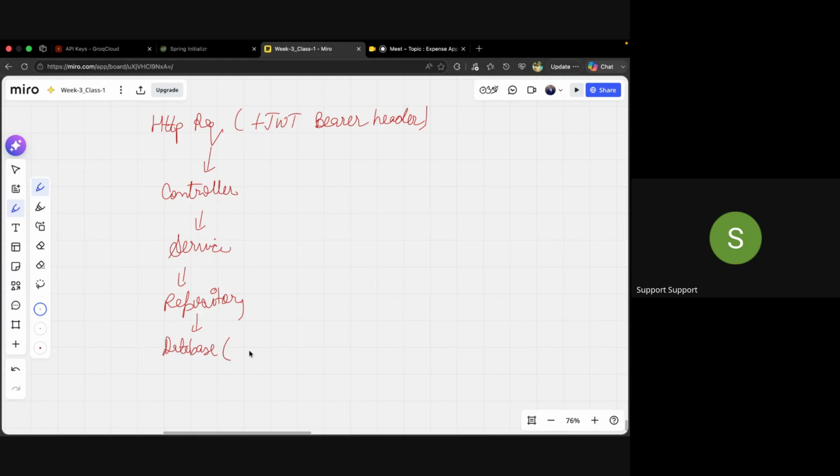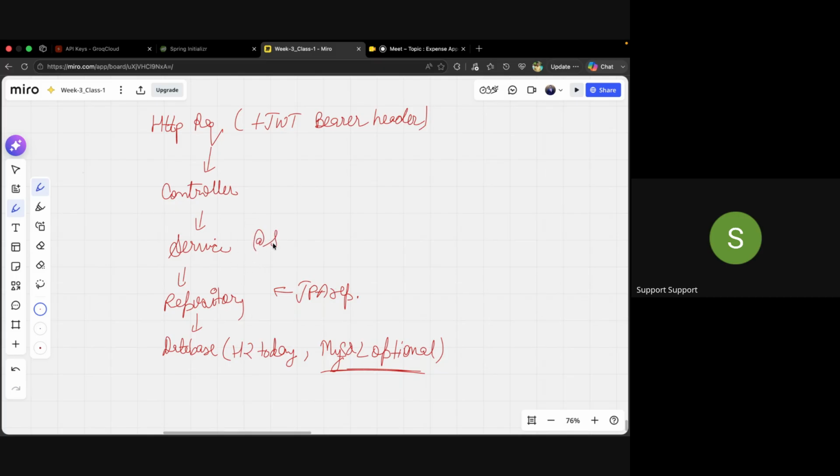So as we are using this H2 database, we are not going to use SQL. If you want to use it on your machine, you can, but I will be using H2 today. MySQL will be optional, again, it's up to you. If you want to use it, I'll share the code, you can do it. Repository will use this JPA repository.